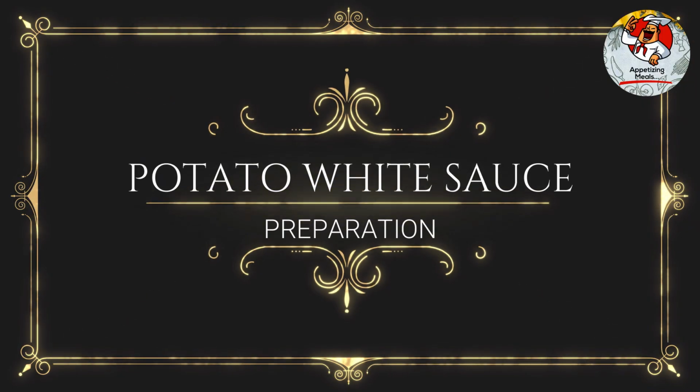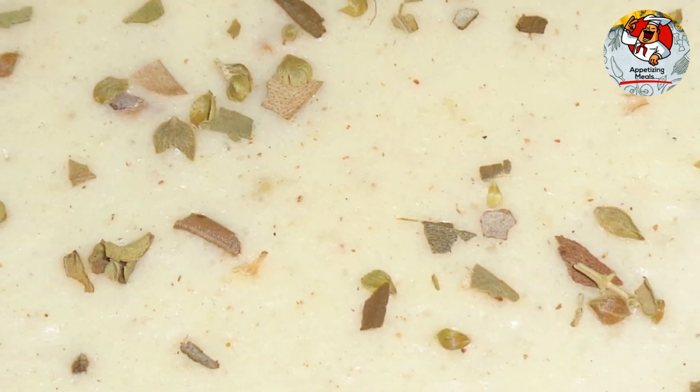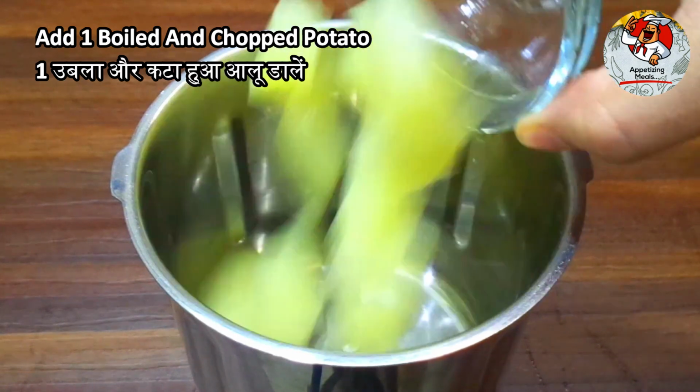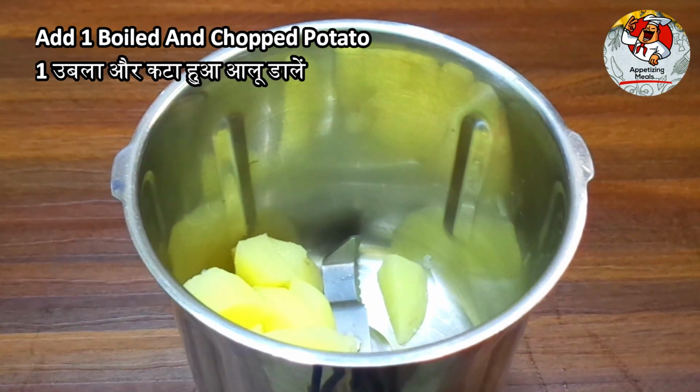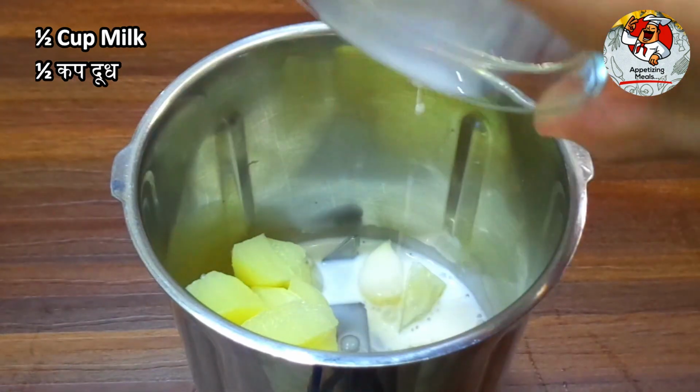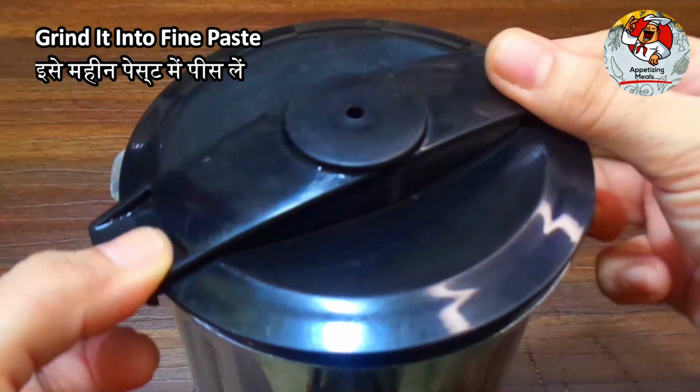Potato white sauce preparation. Take a mixture jar. Add 1 boiled and chopped potato. 1 garlic clove. 1/2 cup milk. Grind it into fine paste.